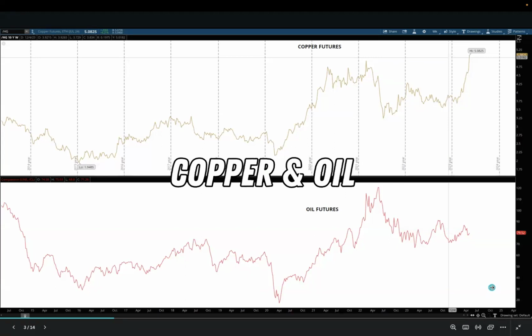So, this is just something really interesting to pay attention to. Sometimes this can give you some insight into inflation, right? If you're someone watching oil and copper and you're seeing both of them going up, generally copper and oil going up would kind of indicate a little bit of a strong economy. But if you're worried about inflation, copper price is going higher. So now does this mean that all of the industrial stocks, manufacturing, a lot of things with copper are using copper in their materials? Are they going to start charging higher prices and cause inflation to rise? If oil prices are rising, right, is that going to translate into gasoline prices going higher and transportation costs going higher?